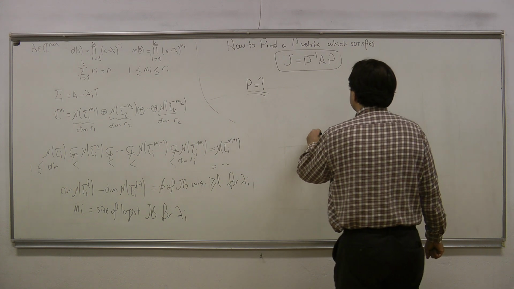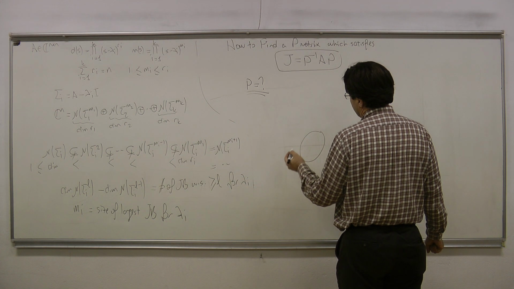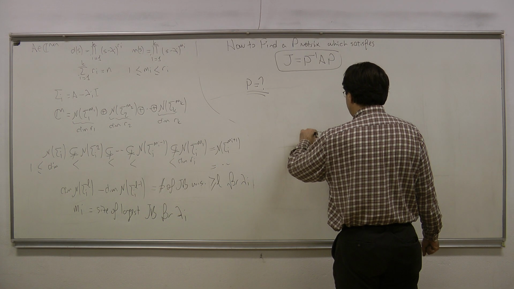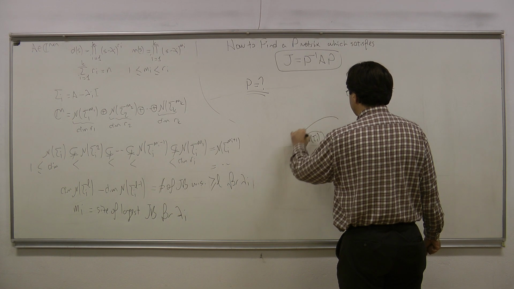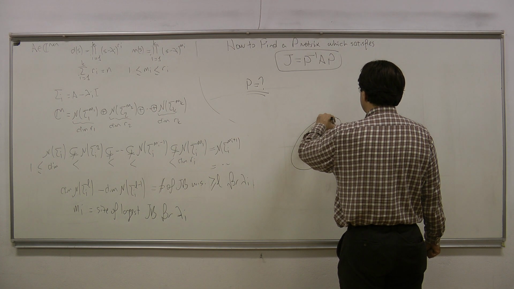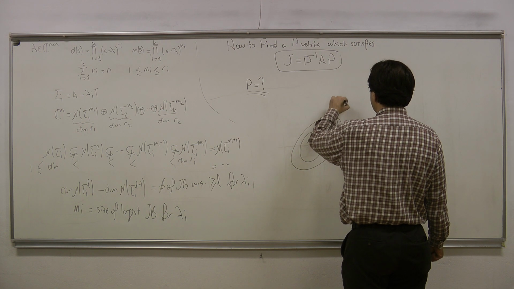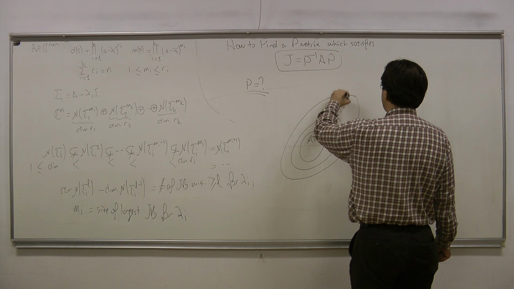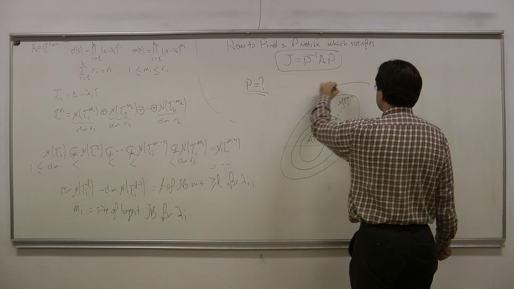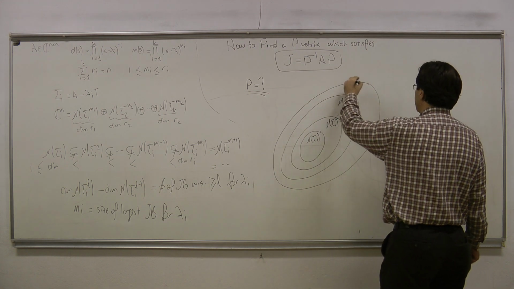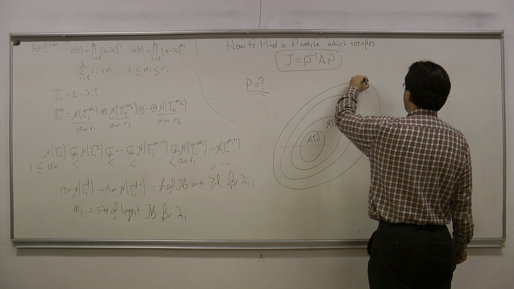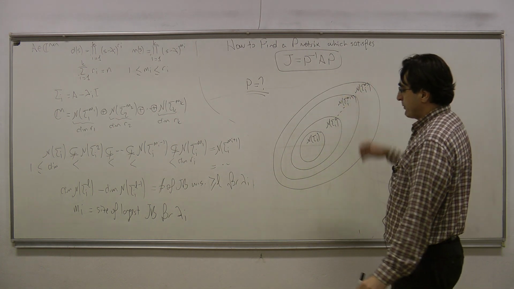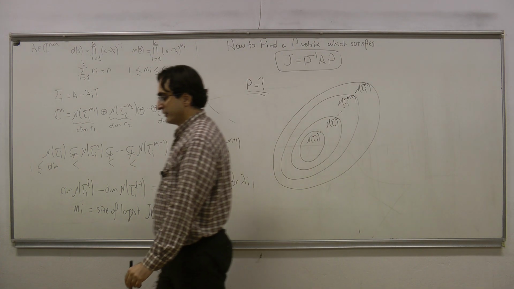Last time I drew this, but I'm going to be drawing it many times. You will get bored. So I would have null space of sigma I here, and this one gets larger, sigma I square, and this growth is going to continue until null space of sigma I to the mi minus 1, and the largest one is going to be null space of sigma I to the mi. So I have these null space structures like this.